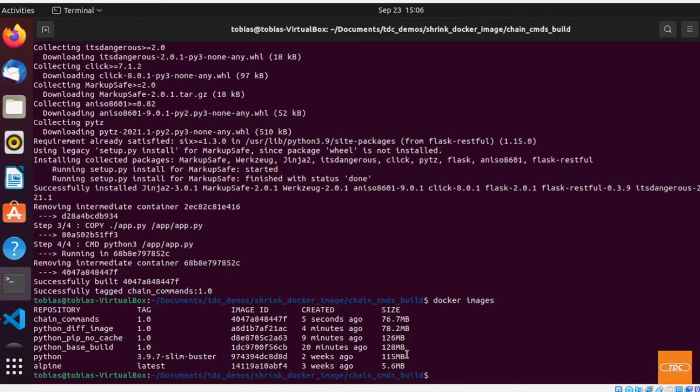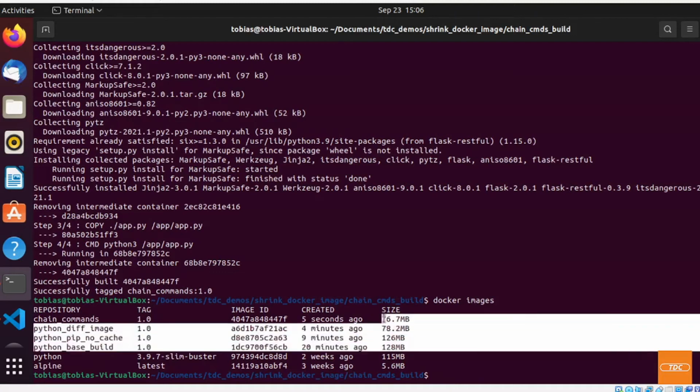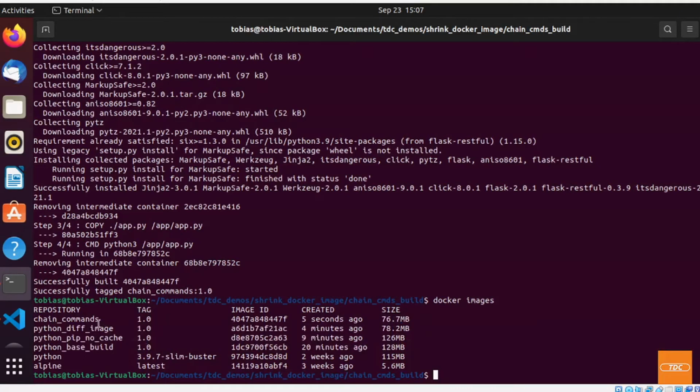And again, in this demo, these changes may not be that drastic. You need to think of if you have large Docker images that you're building, where these concepts will bring you much more changes and better results than in this demo. But this, I think, is very helpful to drive the concept home. So chaining the commands also reduced our image size again, which is also fantastic. Now there's one more step what we can do in order to bring our image size even further down, and that will show you next.